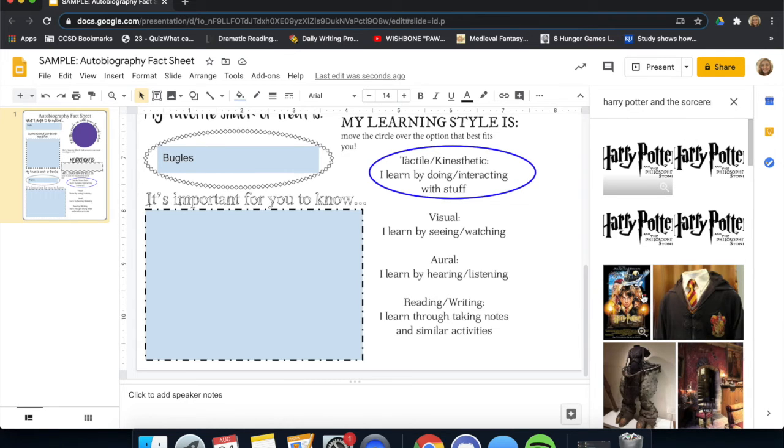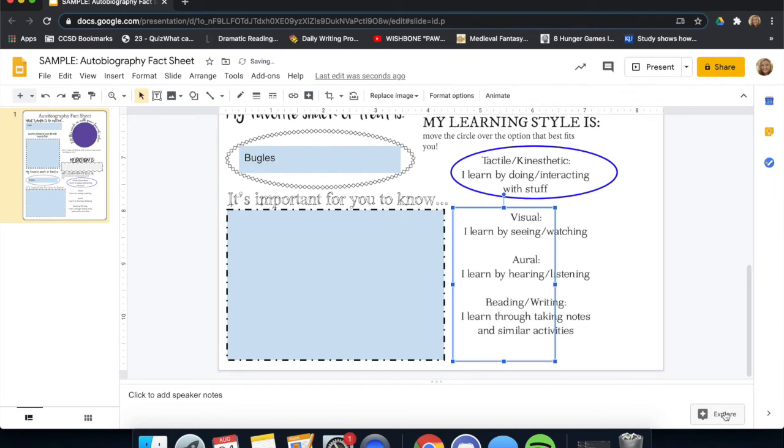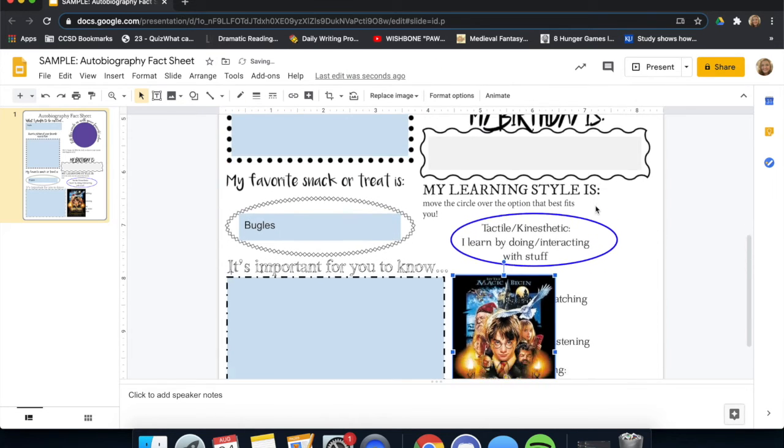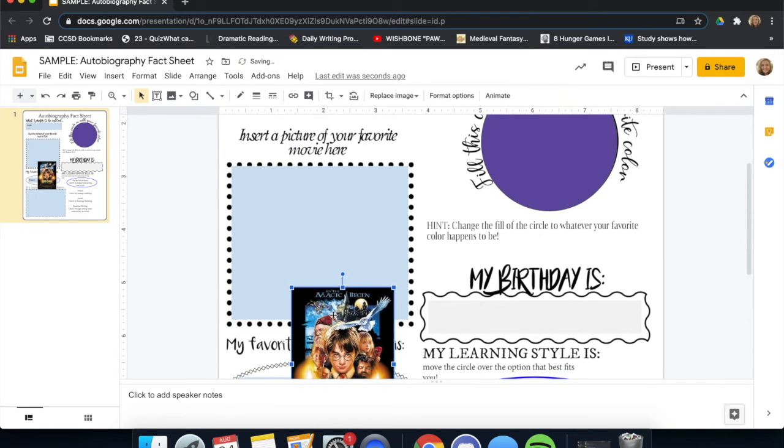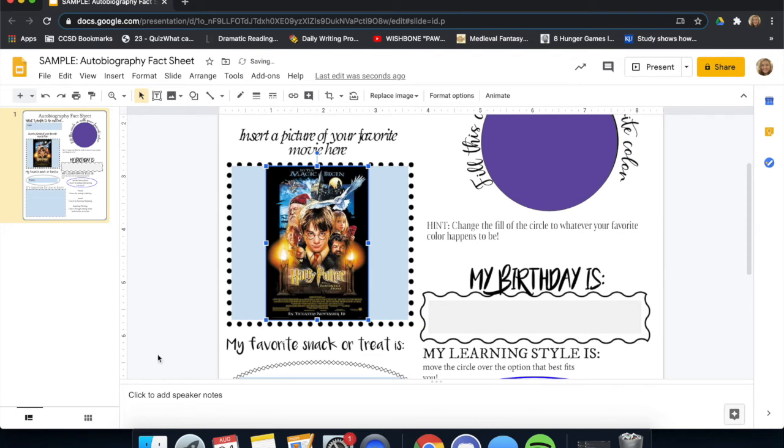All right. So I can click on this right here because that's a picture of that particular book, and then I'll hit insert, and what it's going to do is generate a copy of that picture in here, and all you have to do is move it to the box where it's supposed to go, like that, and that's all done.